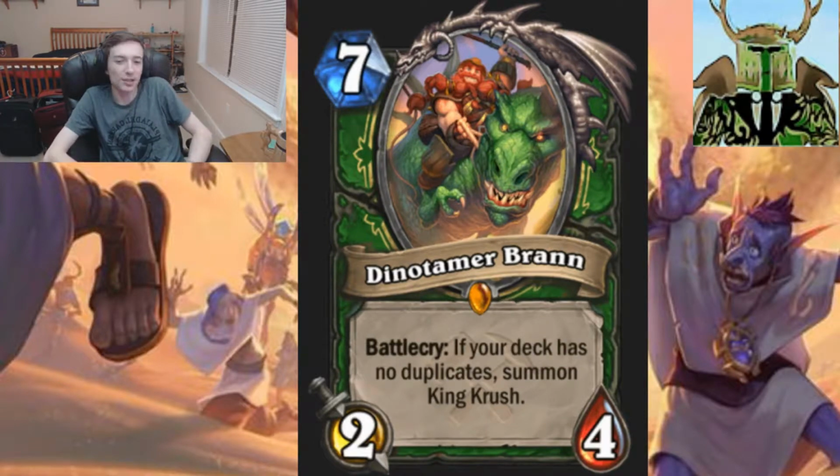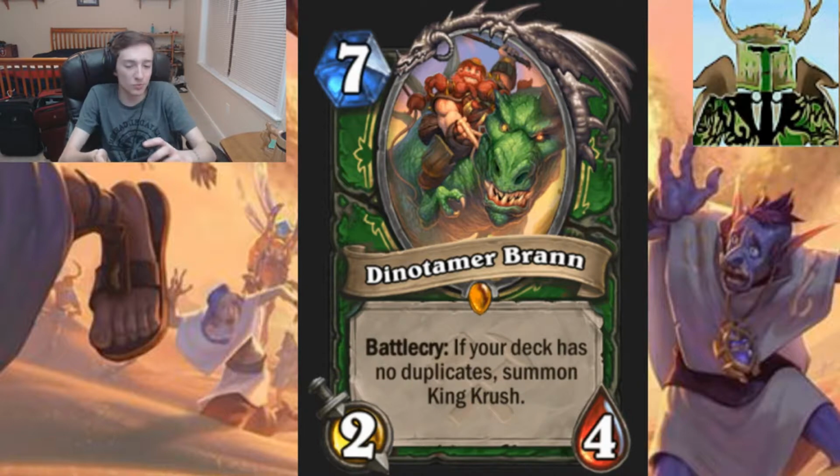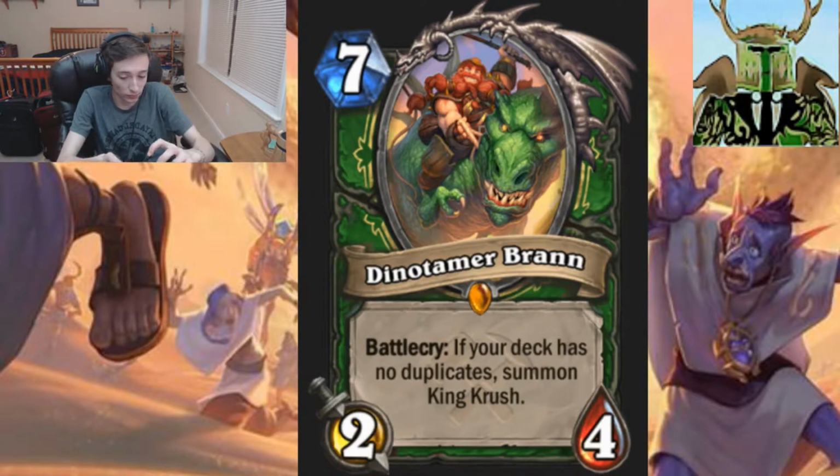Yeah. I mean, let's be real, right? A 7 mana 2/4 that hinders your deck building, meaning you have to play one of each thing. That can be bad, but I feel like Hunter just has a lot of stuff that they throw in anyway, so I feel like they can make do. I don't know, I like the card. Just seems pretty good. Looking at the Hunter cards now, I think they can make do without it.